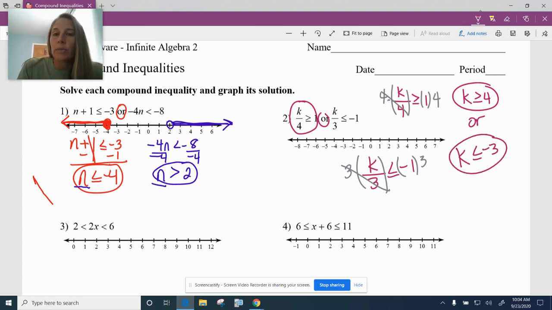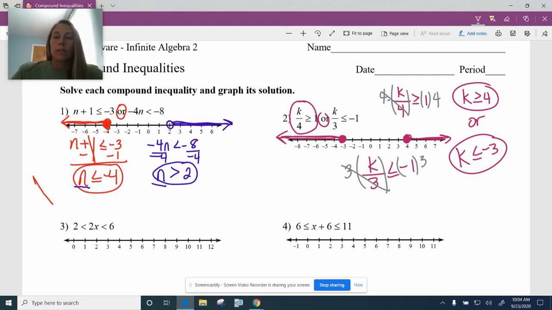So now when I plot these both on my number line graph, I'm going to do a closed circle at the +4. And since k is greater than that, I would go to the right because 5, 6, and 7 are greater. K is less than or equal to -3, so a closed circle at -3, and all the numbers less than that are like -4, -5, and so on. So I would shade to the left.